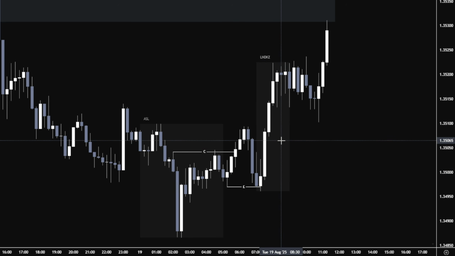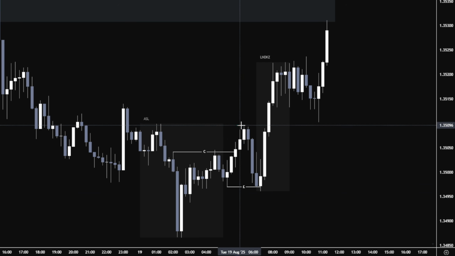Now I won't jump onto the M1 to show you the entry, because I'm going to be showing you a different type of entry, but that's kind of a medium probability setup in terms of anticipating a high time frame pullback at H4, right? Because the higher the time frame you go in terms of trading with the trend, the more conviction it's going to have in terms of playing out, because the high time frame always rules the low time frame. But hey, you don't always need to be on the right side of the high time frame trend in order to make a little bit of money. You just need to simply catch a little slice of the pie.